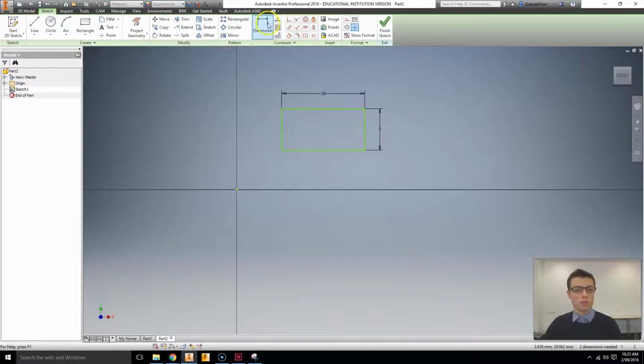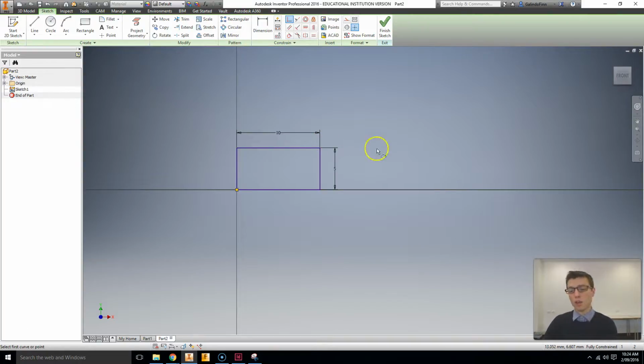Now, with this particular sketch I've got here, I've got a small rectangle that has a specified size. If this wasn't here, I would need 4 dimensions, and I can specify its size further back to the origin with 2 dimension numbers. I could also use a geometrical constraint. For example, if I fixed the rectangle in place, you'll see now that it says fully constrained. The other option I could do is use a coincidence geometric constraint and go from this corner point to the origin corner point, and again the rectangle has been fully constrained.